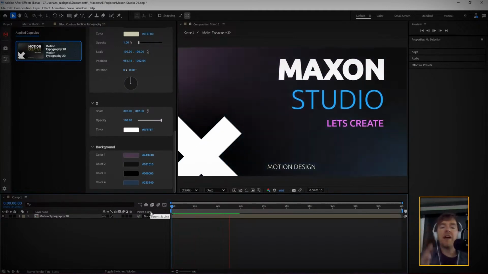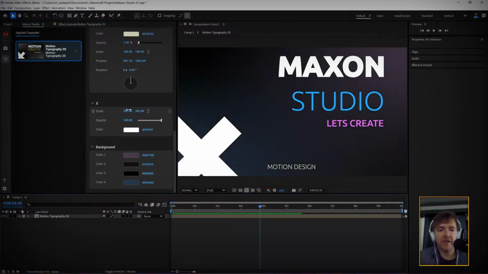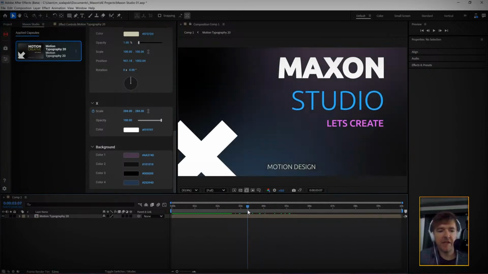Oh, holy crap. I forgot something that is really kind of cool. You can animate these things. So right here, if you hover over any of these parameters, you can enable keyframing for that parameter and say, hey, I want that to scale down. And it scales.